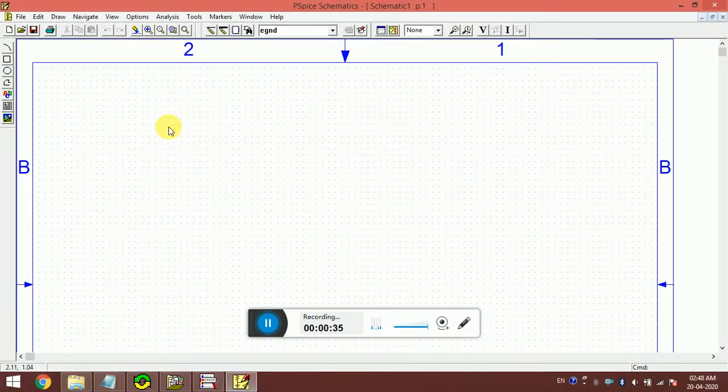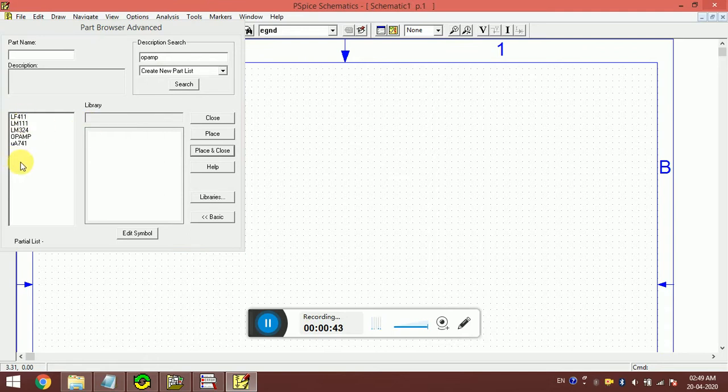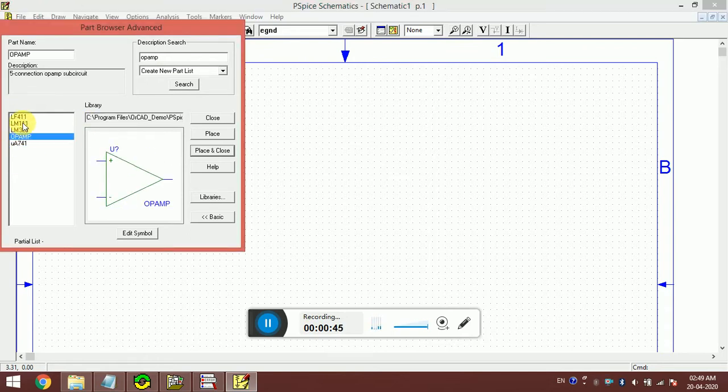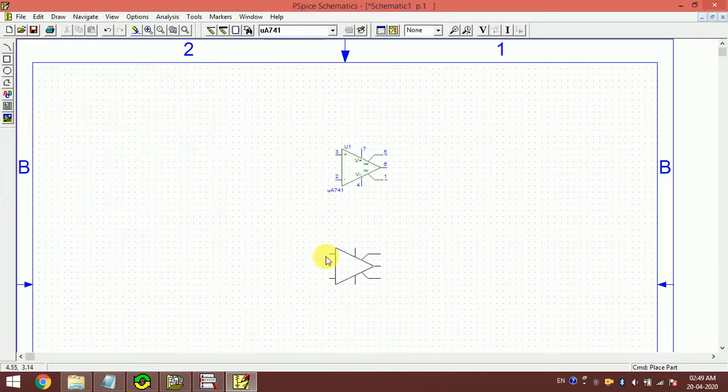Okay, so see, I click here and I search op-amp. If you search op-amp, you get a number of options. These are various op-amps. For example, this is LM324, which is commonly used for comparator applications, and for analog circuits we normally go for MU-A741, and we are going to use the same op-amp, the MU-A741, for this particular experiment. Let me slightly zoom in so that you can see properly.